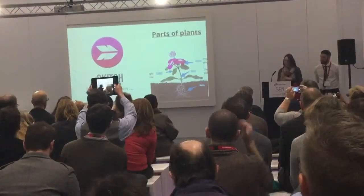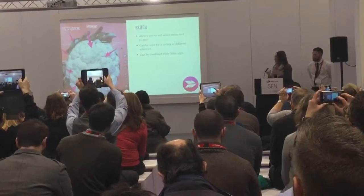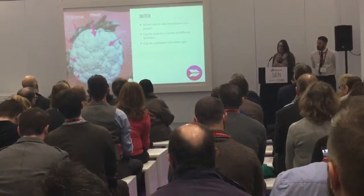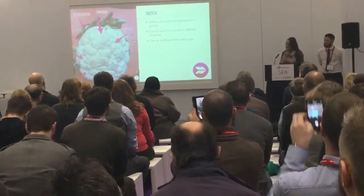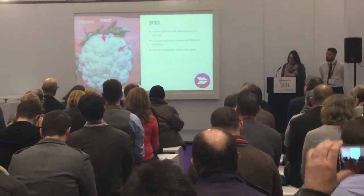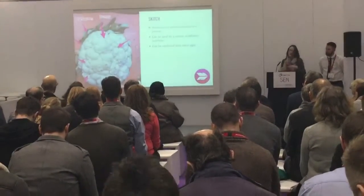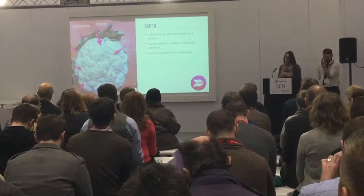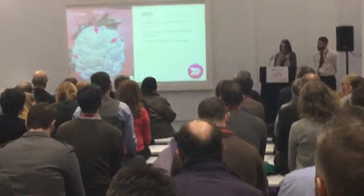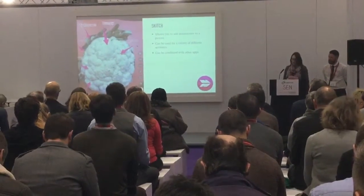The last one I'm going to talk about is Skitch. It's a really attractive app which allows pupils to annotate and write on pictures. You can take a photo anywhere and annotate it. It really benefits your dyslexic students due to its easy use, clear writing, and annotation tools. I use it a lot within science to label parts of a plant. It can also be used in literacy lessons — for example, where pupils have been describing what a vegetable looks like to help them write, or where they've been writing about themselves and put labels on their face. Many of our pupils have difficulty using tools such as rulers due to dyspraxia, so this app removes that barrier to learning. All three apps I've talked about are simple, easy to use, and could be used across the whole curriculum to engage pupils easily.